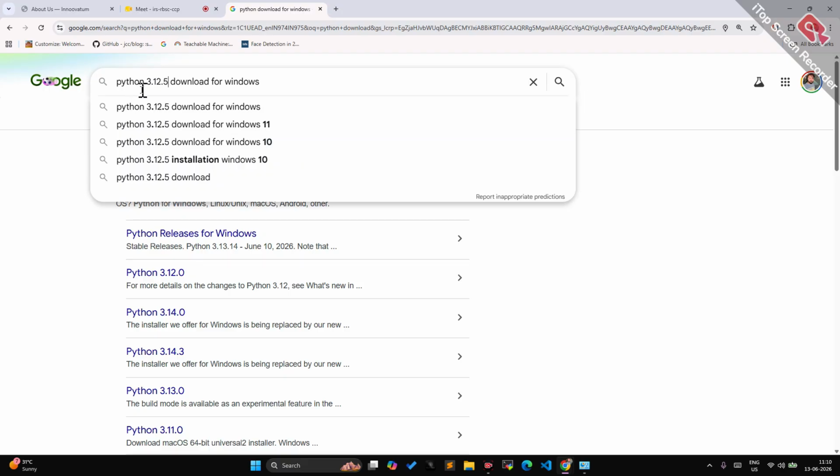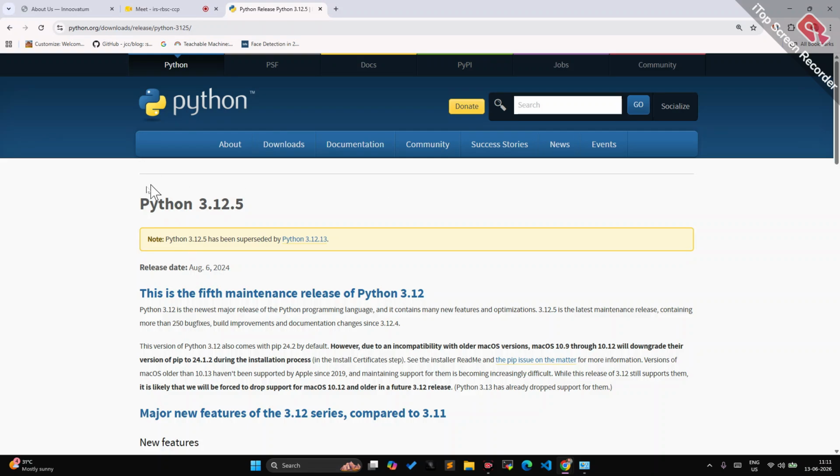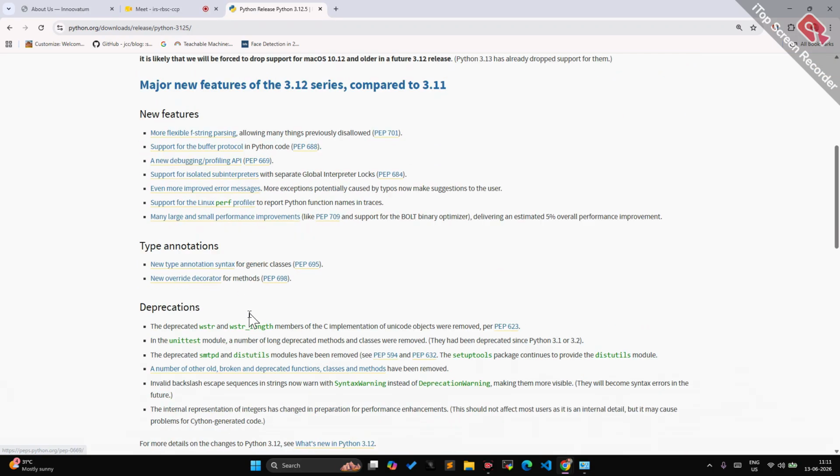Once we do this, we need to type Python 3.12.5 download for Windows, if you're using Mac, Unix, Fedora, or any other operating system, you can write that down. I'm using Windows, so I'll hit download and click on the first link, where we have Python 3.12.5.